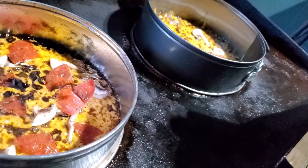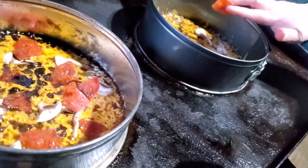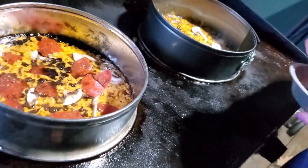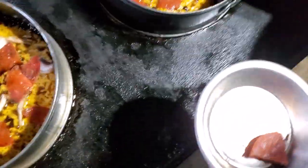So, this one over here, it's not exactly a nice even one. So, it comes out a little bit on one side. That's fine. The majority of it will be kept in a nice circular motion.